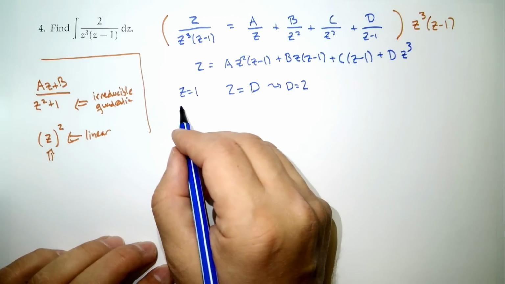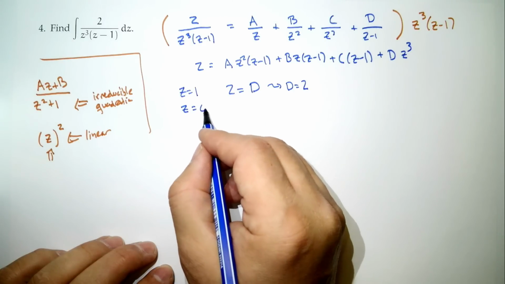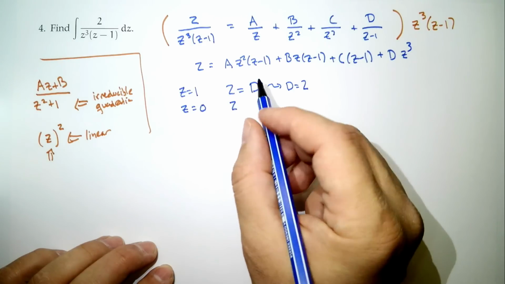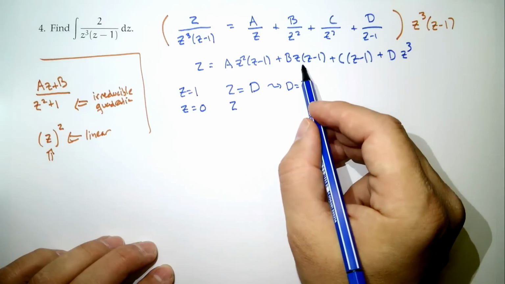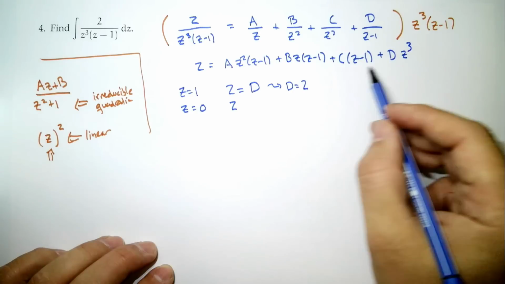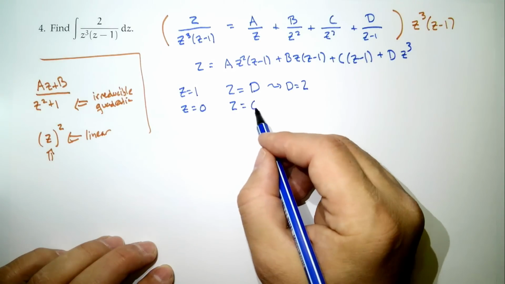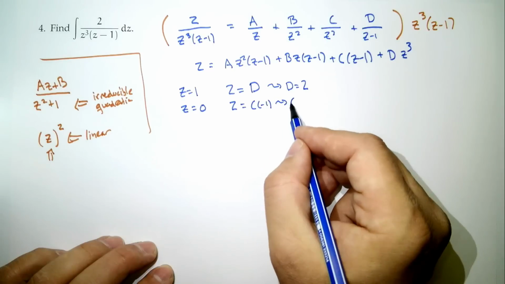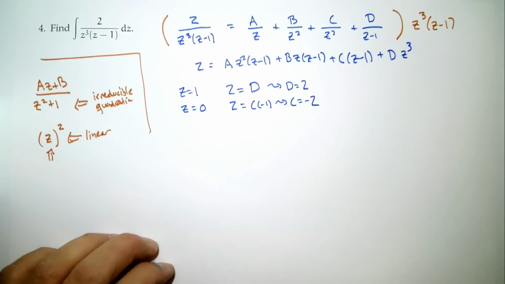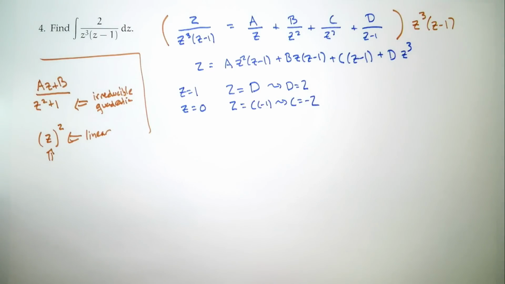Is there another good choice? 0 is a great choice, because there's lots of z's. The a term will go away, the b term will go away, because you got that z. The d term goes away this time. And now we get c times negative 1, which tells us that c equals negative 2. Now, at this point, we say, we're running out of good terms. But that's okay, because there's actually 2 ways to do things. There's actually many ways to do things, but there's 2 big ways, and we'll do a combination here.